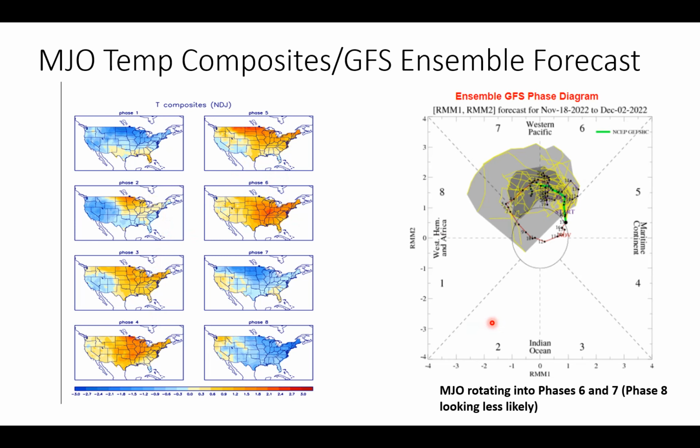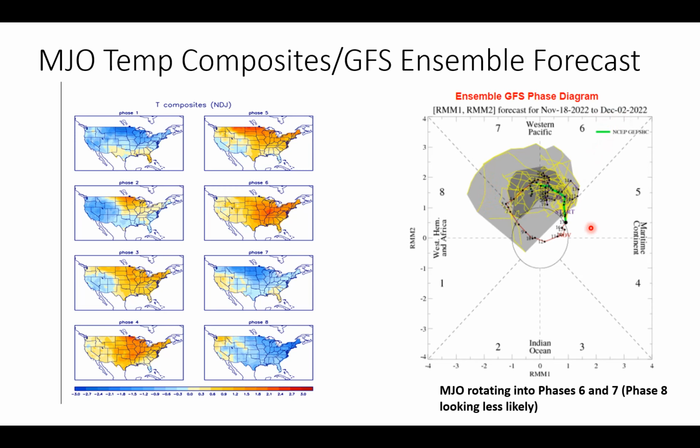Here's the forecast, the latest Ensemble GFS MJO forecast. What I want you to do is pay attention to this average mean line here, the green line. This indicates the forecast. Our starting point is right here, right next to the word start. And you can see that that green line is the average of all the members of the ensemble run. And so right now, the way things are looking, according to the Ensemble GFS or GEFS, MJO is forecast to rotate into phases 6 and then to 7. Now you notice some of these yellow lines here, they do indicate some turning or rotating back into phase 8 as we get into December. By the way, this diagram goes right on through the 2nd of December.